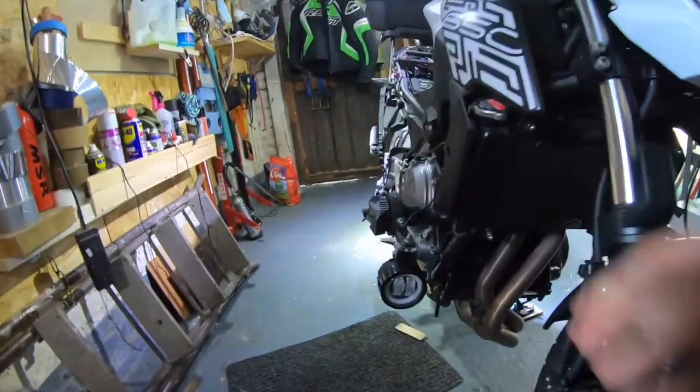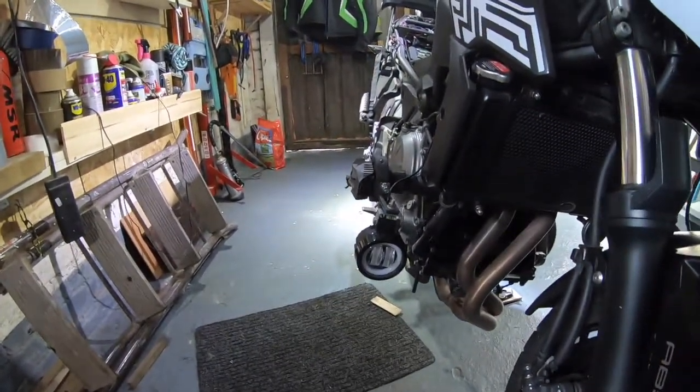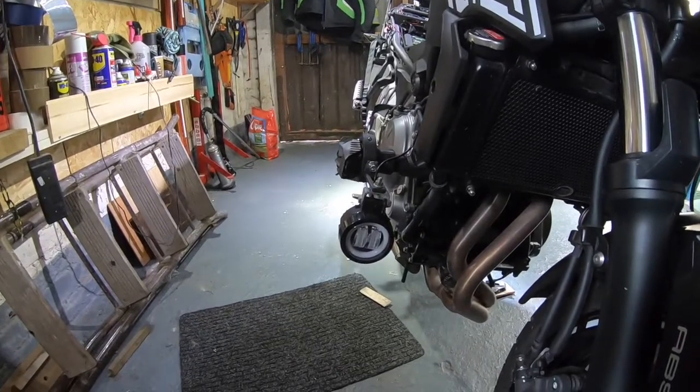I wanted auxiliary lights like you often see on adventure bikes on the frames which go around the engine. Now my bike is a road bike so it was quite hard to find mounting brackets. Let me just show you the finished result - you can see there I found some brackets and the lights, and what I'm going to do is show you how I wired it up from scratch.